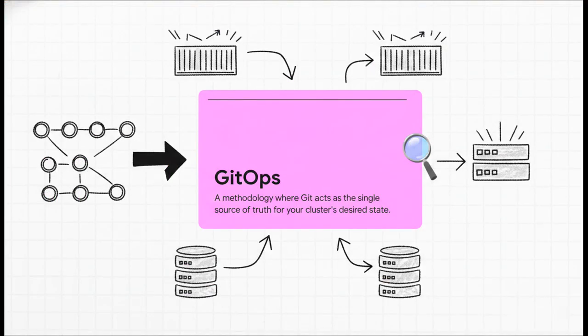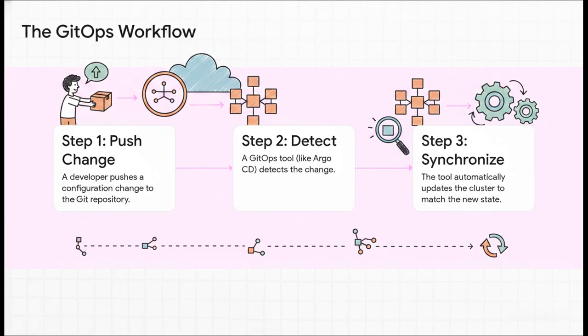The philosophy that makes this possible is called GitOps, and the idea is actually really simple but so powerful. Your Git repository, the same place you store your code, becomes the one and only source of truth for what your system should look like. Every single configuration detail lives right there in Git. And the workflow is just beautiful. A developer wants to make a change, they push it to Git just like code. A special tool running inside the cluster sees that change, pulls it down, and automatically makes the live system match what's in the repository. That means every change is versioned, peer-reviewed, and if something goes wrong, you can revert it with a single Git command.